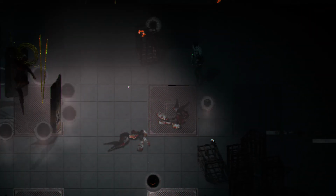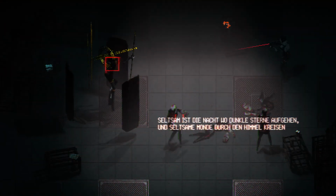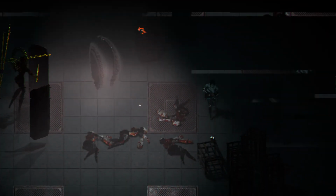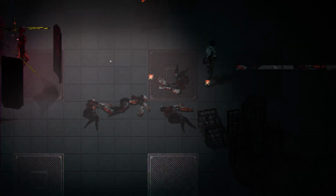This segment here is what I consider the hardest, but first we'll talk about the loot. The top right has 2 repair sprays, the top left has 12 SMG bullets, bottom left has 2 repair patches, and on the right side is any of the following: a grenade, a flare shell, 10 pistol rounds, 6 revolver bullets, 2 rifle rounds, 5 shotgun shells, or repair spray plus.